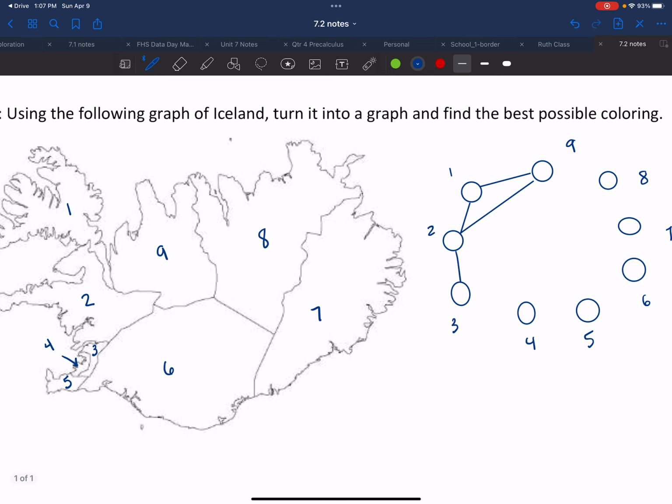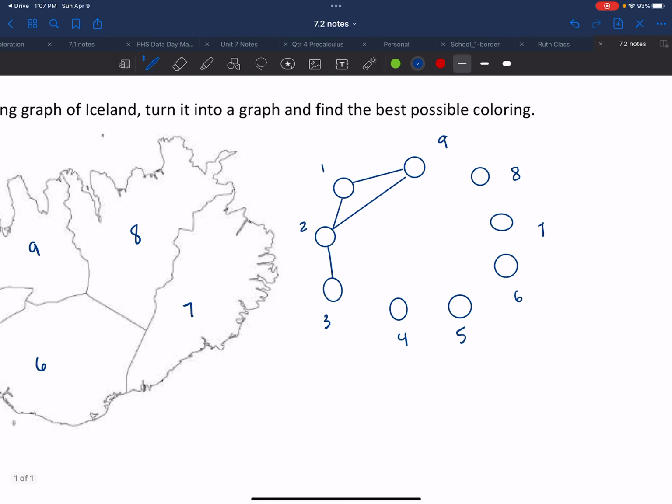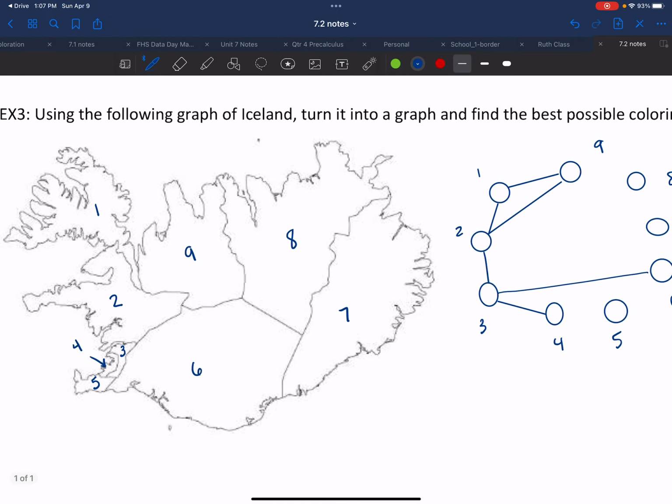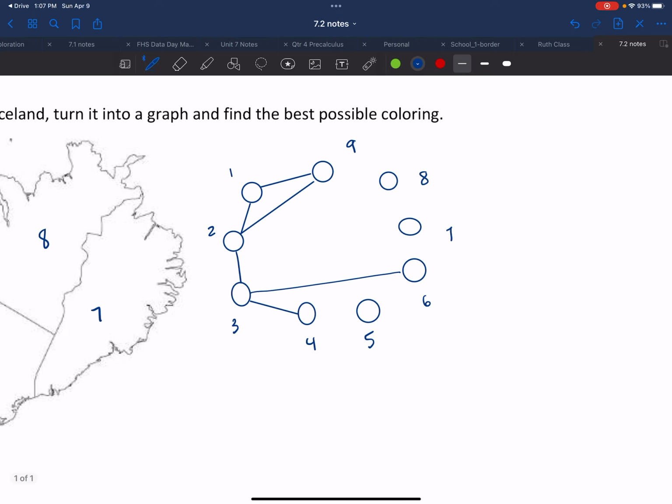So let's look at 3. 3 is connected to 2, 4, and 6. Let's fix that a little bit. 3 is connected to 2, 4, and 6, and then 4 is connected to 3 and 5.